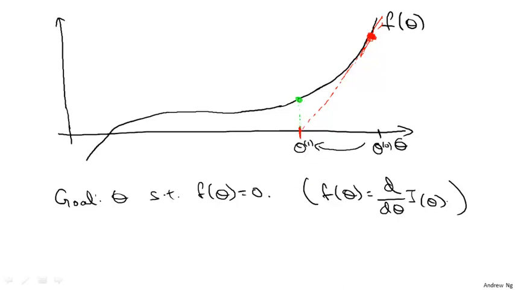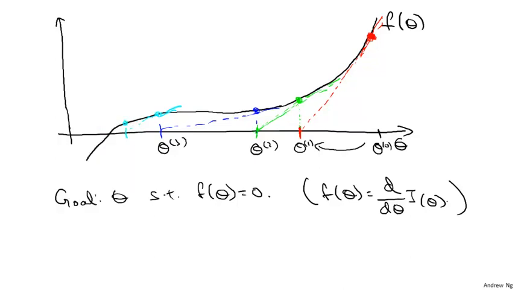In the next iteration, we look at where we are now, and again fit a tangent to the function, and then see where the tangent intersects the horizontal axis, and this is now theta 2. And then we keep going. We fit a tangent, see where it intersects, and this gives us the next value, and we keep going. Here's the fourth iteration for the tangent to the function. That gives us theta 5.